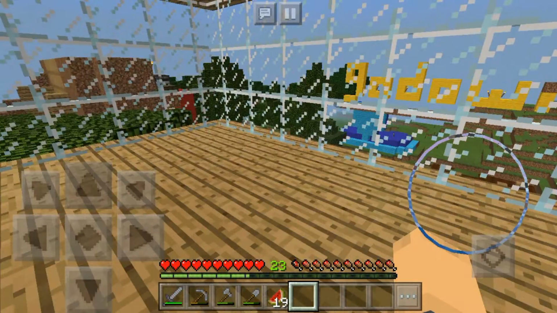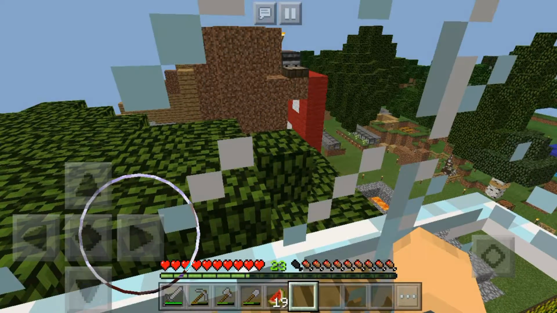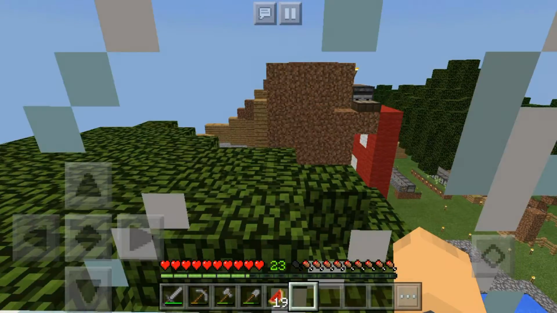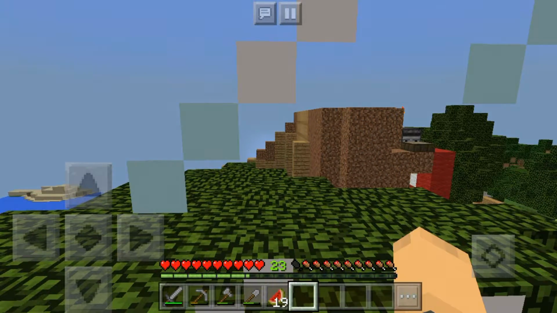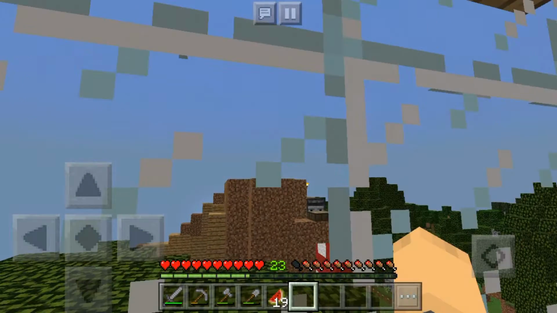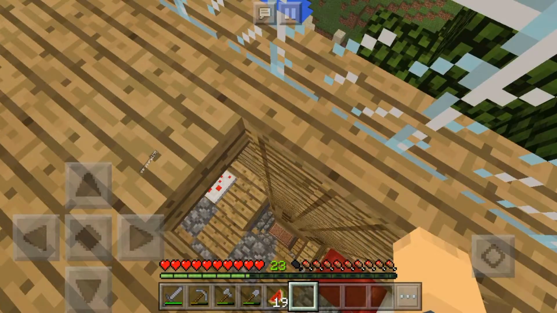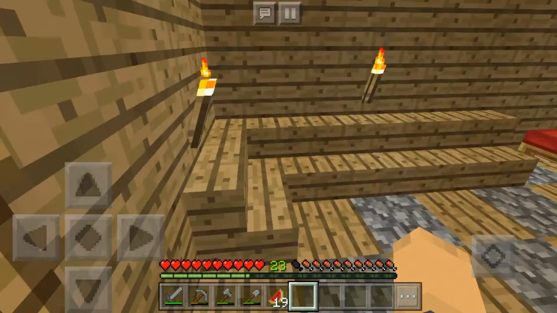But now it's time to start the video. So what we're going to be doing today is making Rossing a bit taller. Because as you can see, can you see how short Rossing is, and how big this dirt pillar is? So what we're going to be doing is making that taller.